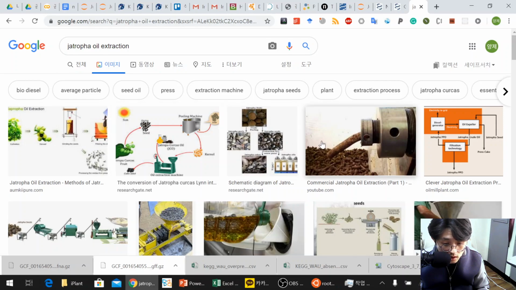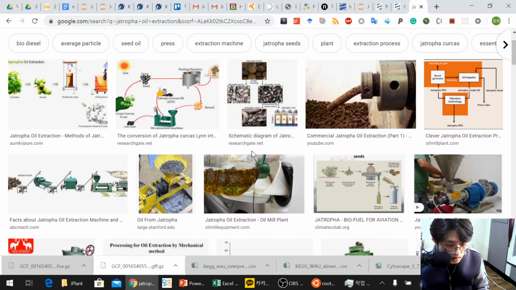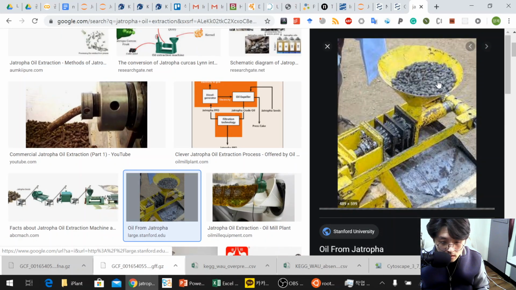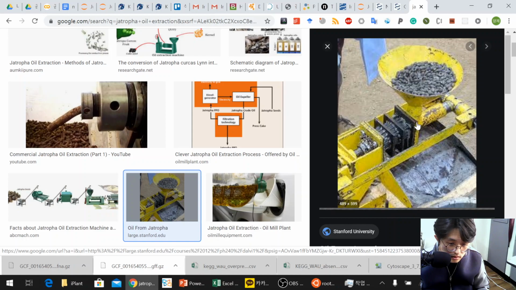So it is really interesting because, you can see here, this is a seed of the Jatropha, and it is not grinding, it's like pressure. Give them high pressure.